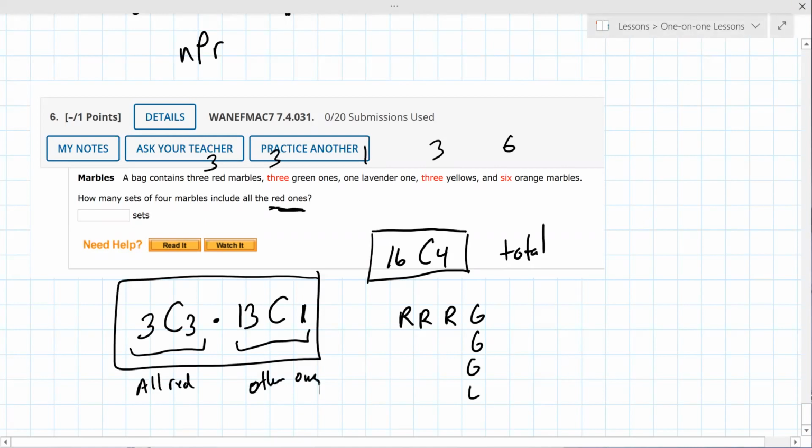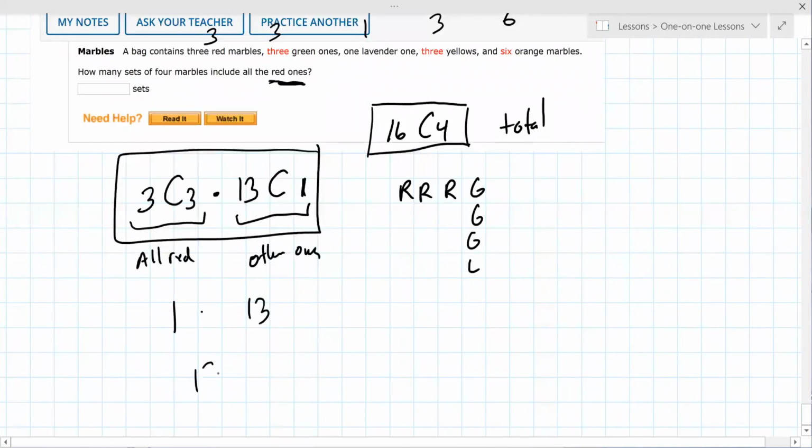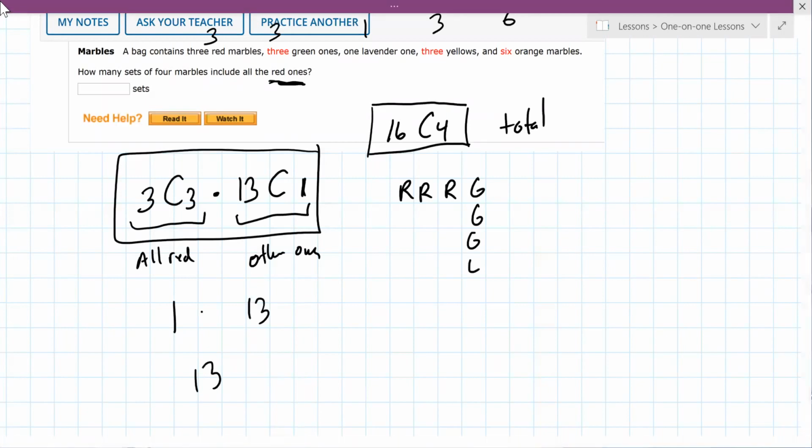What, 6 times 13? 3 choose 3 should be 1. So am I doing nCr for this? nCr, nCr for this. Okay, so yeah, 1. This should be 1 times 13, which is... And then is the second one still nCr? Yes, and you do them separately. I would just get the numbers rather than try to enter them together. Yeah, 13.